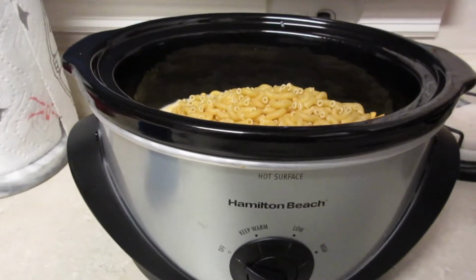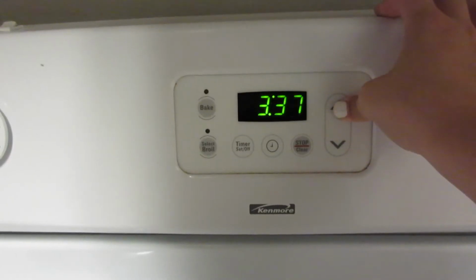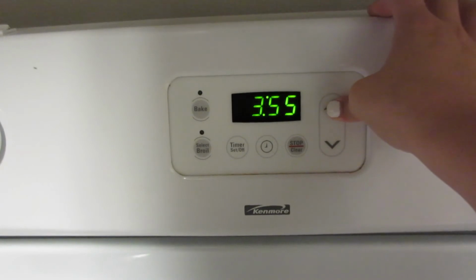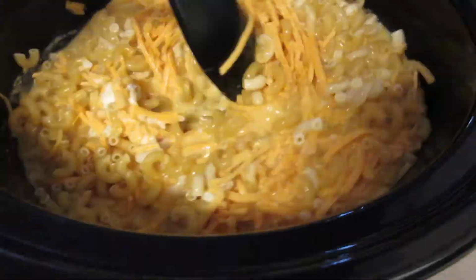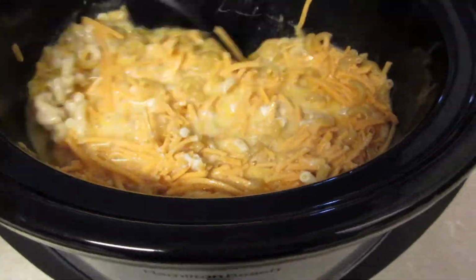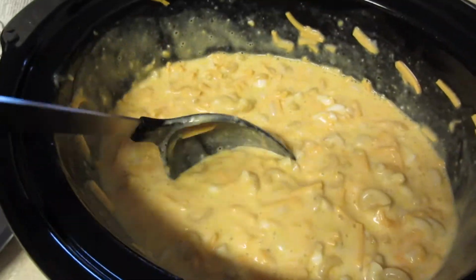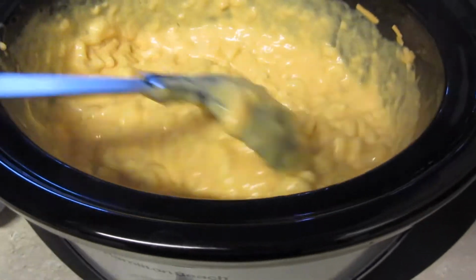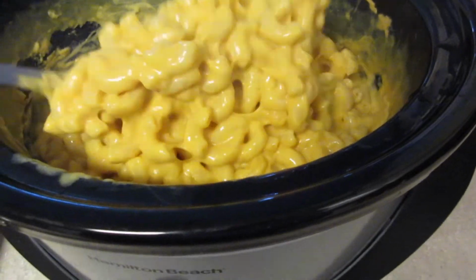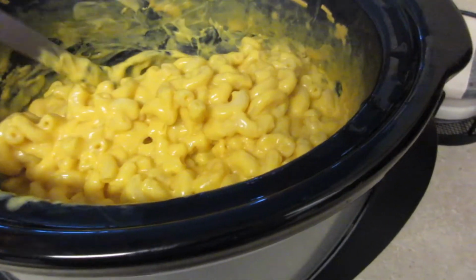And then I let it sit for 4 hours on the low setting. Now, you could probably put it on the high setting if you want to speed up your cooking process, but you'll just need to stir it more frequently. So I just put it in the crock pot for 4 hours, and I stirred it a couple of times until it was ready. So as you can see, it's a very easy recipe. It only takes a few minutes to make, and then the crock pot does the rest.